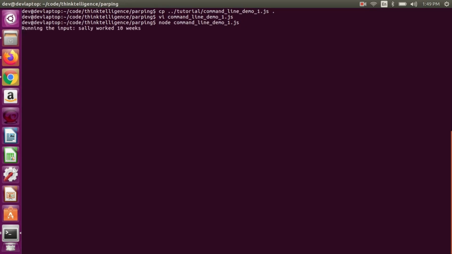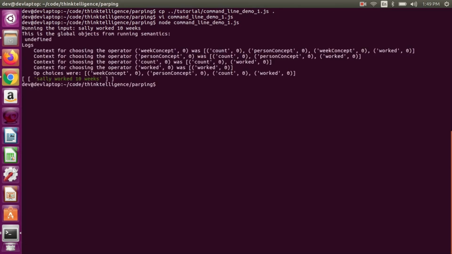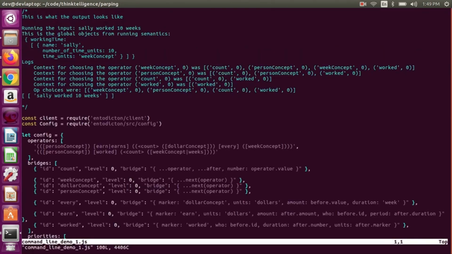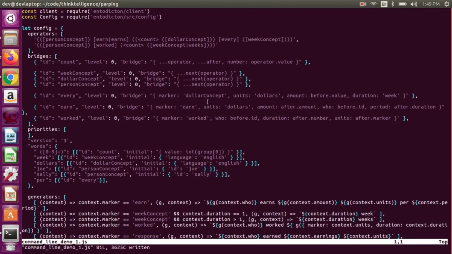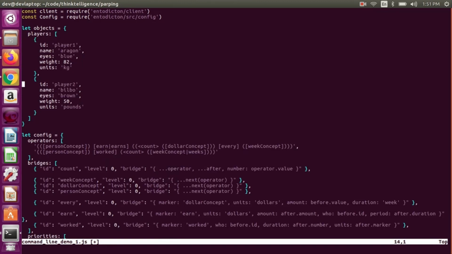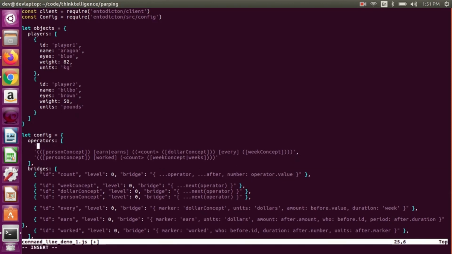Okay, let's give it a run, see if it works. Yep, so now we can start adding the stuff we want to do. So I'm going to make it like Dungeons and Dragons, it'll be like rooms and players and monsters and things in the rooms or whatever. So let's just start with the players. So I'm going to make a data structure with some players in it. Ta-da! Aragon and Bilbo. Now we'll start on the sentence we want to do.